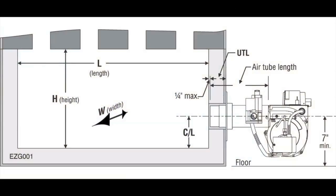Once the burner is mounted, verify that the end of the air tube will be flush with or no more than 1/4 inch short of the inside of the appliance combustion chamber front wall.